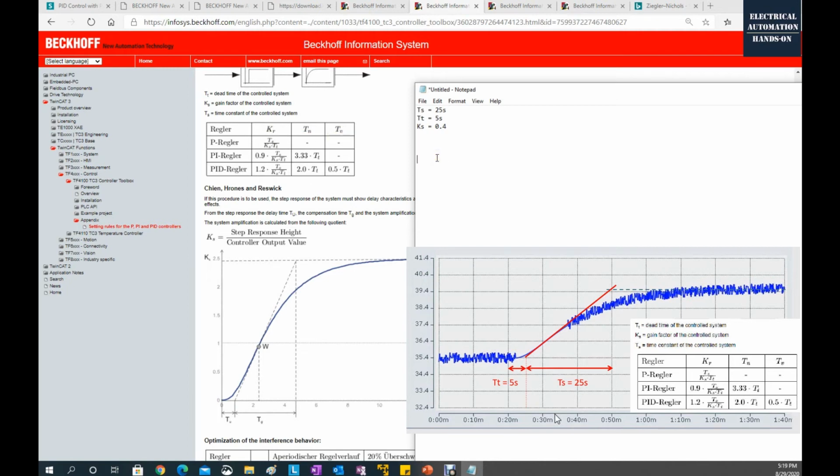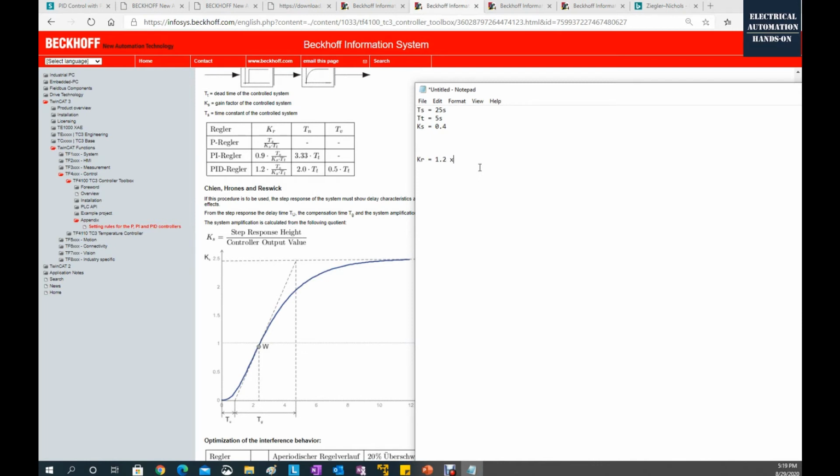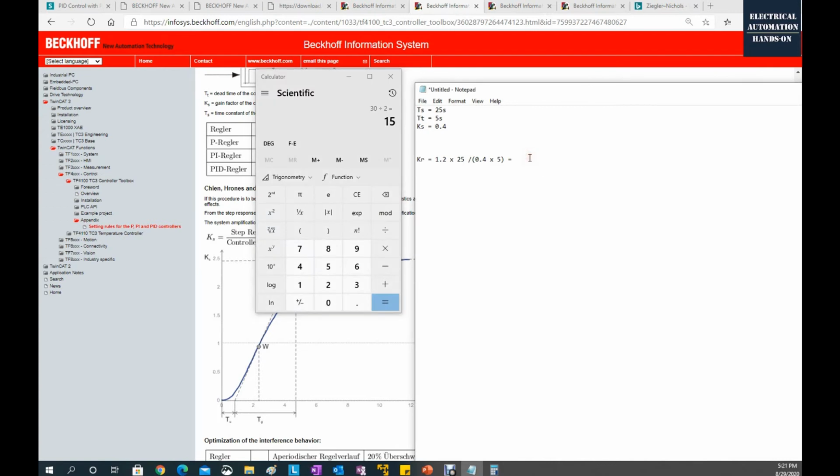So firstly, let's calculate Kr. The Kr, based on this equation, is 1.2 times this Tis 25 over 0.4 times the TT, that is 5 seconds. That equals 15.